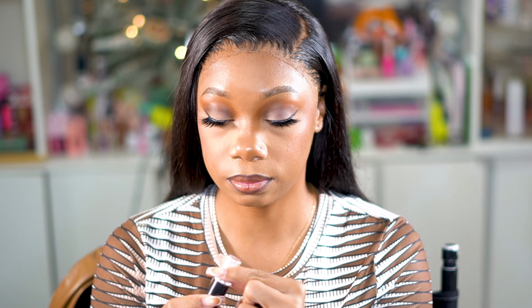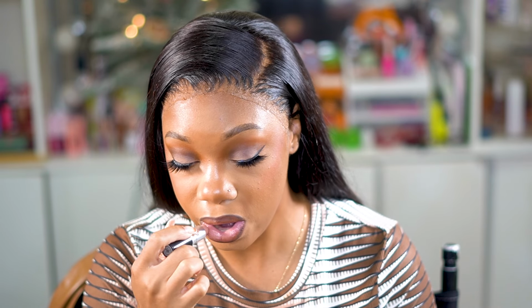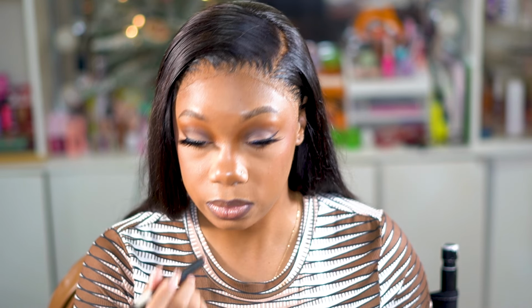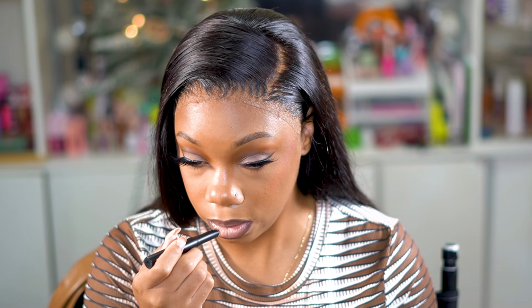Then I'm going to go into the MAC Cosmetics Creme de la Nude Lippy, and I'm going to blot that across my lip. This is a really pretty pink nude that, if you really want a subtle, not-having-nothing-on-my-lips type of look, I would definitely go for this lipstick. And then because I wanted the center of my lips a little bit lighter, I went into my Timeless Beauty lipstick, and that one's like a Barbie pink, like a Barbie ice pink. And I went ahead and popped that in the middle of my lips. And I am going to glide it on a little bit because I really wanted that pigment to stand out.